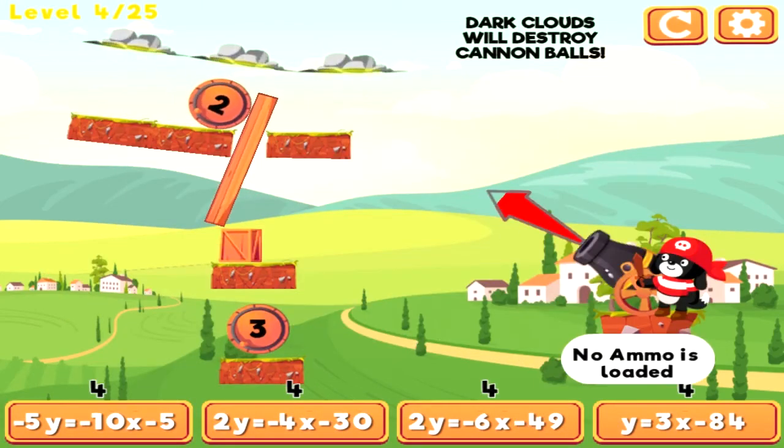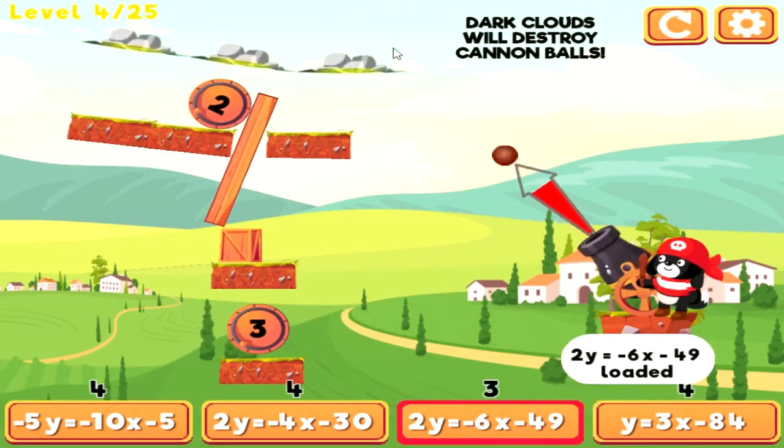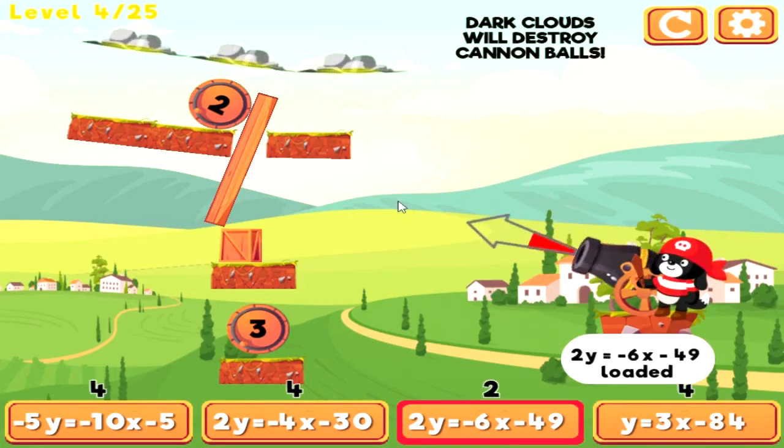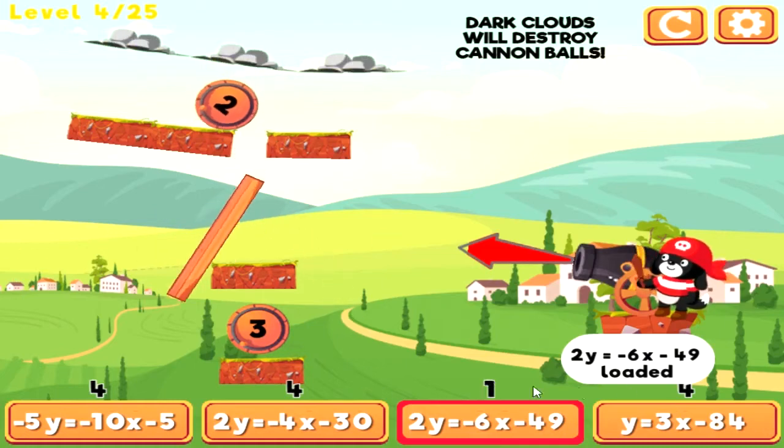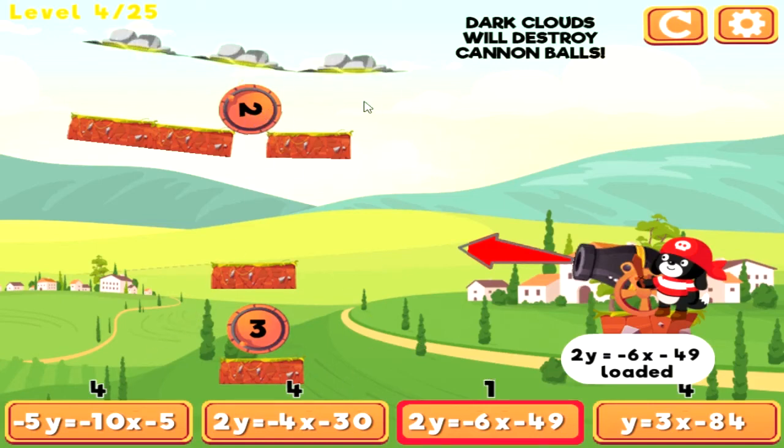Now this one, it says dark clouds will destroy the cannonballs. And if you notice, you shoot up here and the cannonball's gone. So I'll go ahead and show you how to solve this. And then I think we'll be about through on showing you how to play. You notice every time I shoot, the amount of ammunition goes down by 1. And I shot the box, the plank slid out, and now I can shoot the barrel. But I've got to be very careful. I've got to come in just like that.